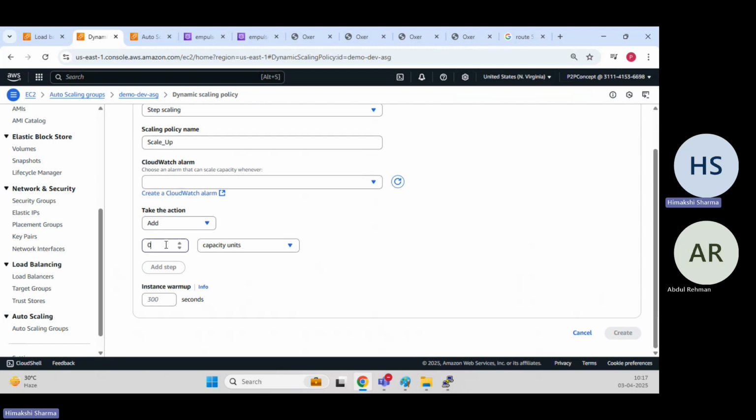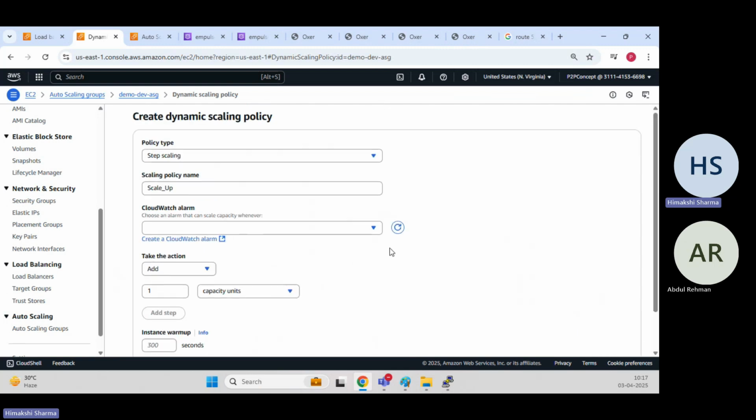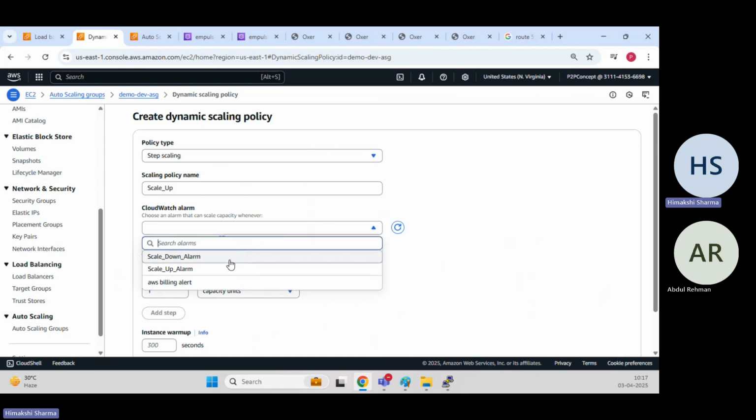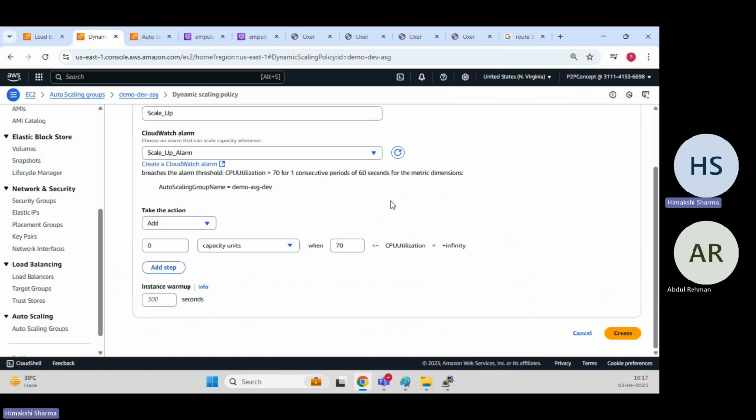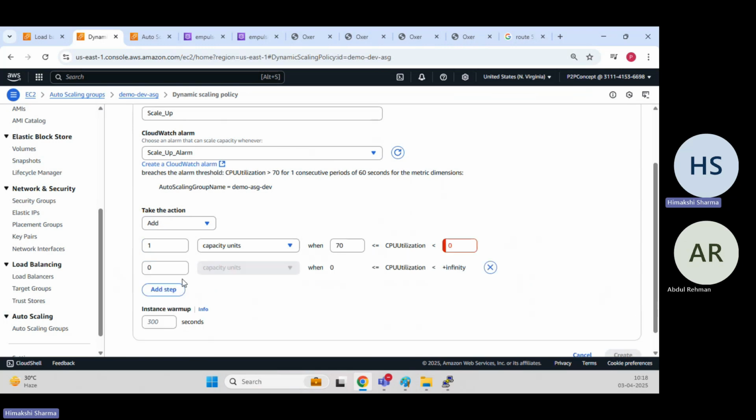But I want to add one capacity unit when this alarm gets triggered. Maybe when the CPU utilization is greater than 70%, add one capacity unit. I go here, I say add one more when the CPU utilization is greater than 90%.